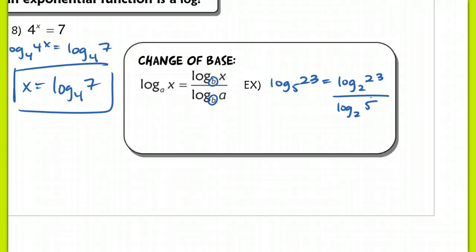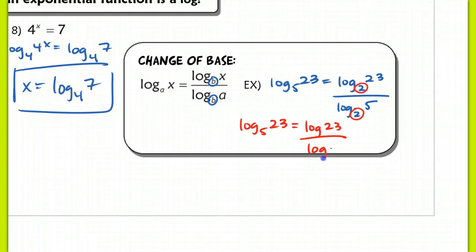Now, the reason why this is useful is because in your calculator, you cannot, well, now I think the new ones can actually, but the old calculator models, even those TI-84s, can't use a different base. So we use change of base here because they only operate in base 10. So let's say we want to calculate that same log here. We would put this in as log 23 divided by log 5, because here we're assuming that we have base 10. But again, it could work for any base at all as long as you have the same base for each argument.